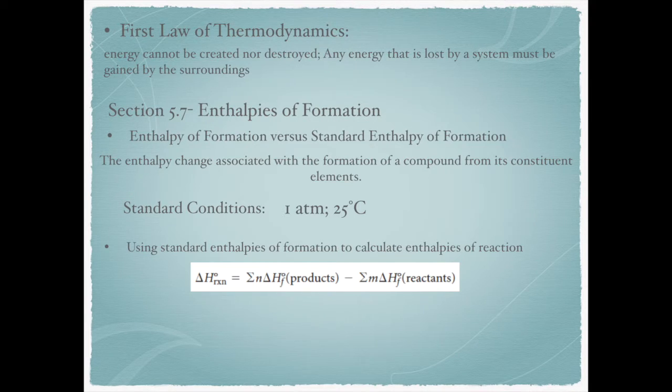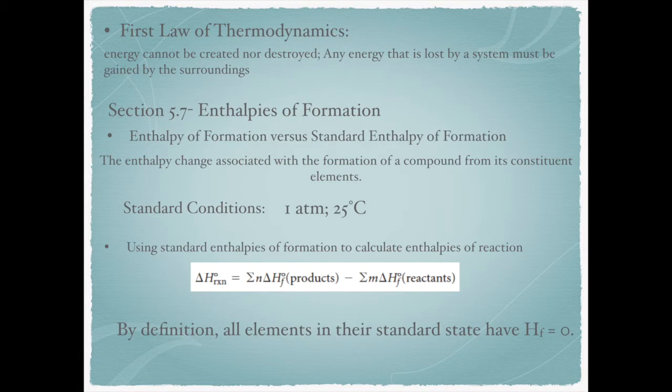And so as a result, we have to take the negative of the enthalpy of formation for those, simply because you're not actually forming compounds for that, you're actually breaking compounds down. So it's just going to be the enthalpy of formation of your products, the sum of all of those, minus the enthalpy of formation of your reactants. Now notice n and m there. That n and m represent your coefficients, because you're going to multiply the enthalpy of formation for each of them by the coefficient that is in front of your specific compound or element you're dealing with.